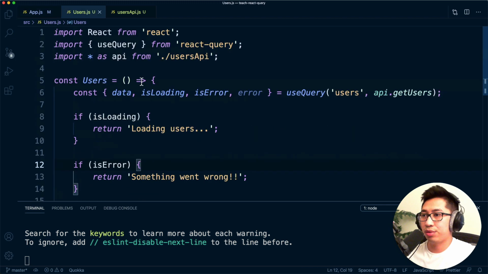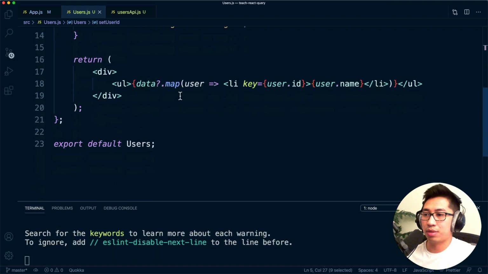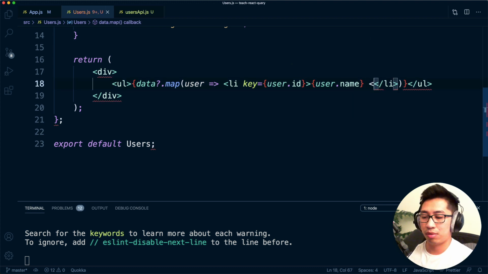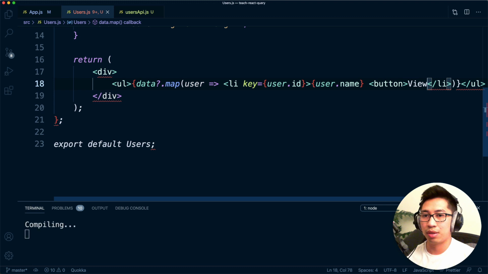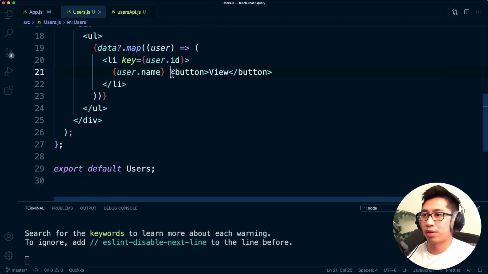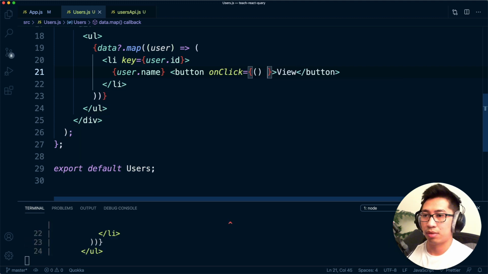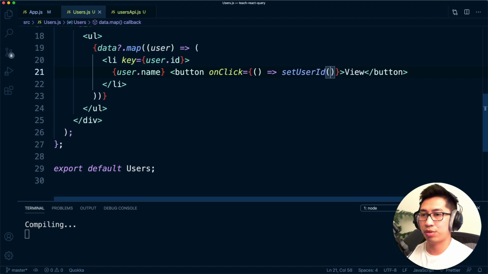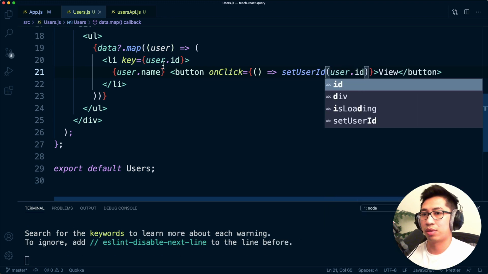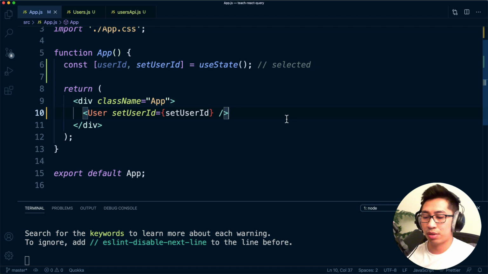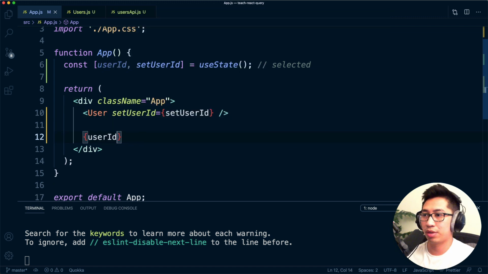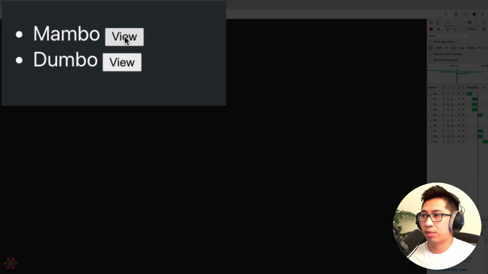So then in our users component, I'm going to add that in there. And then maybe I'll add a button in here that says, let's just say, view. So I have a new button here, and then on click, that's where I'm going to set the ID. So set user ID to the ID of this current user. And just to make sure that's working, let's print out our current user ID selection. All right, so when I click one of these, it's going to show me 1, 2, you see over there.